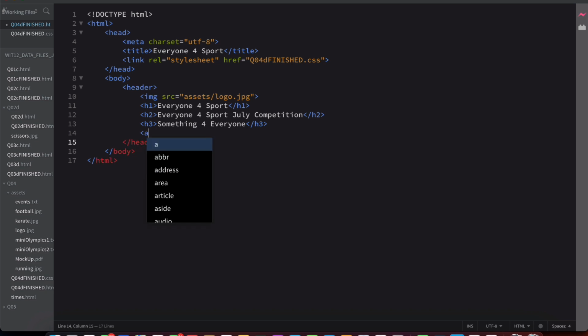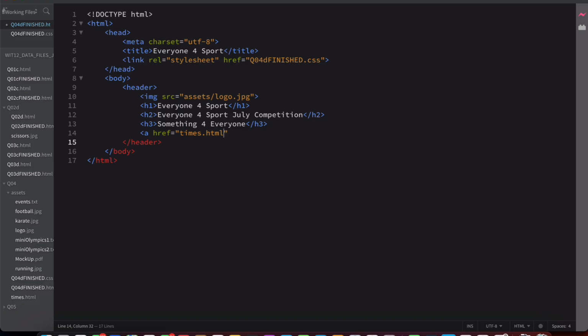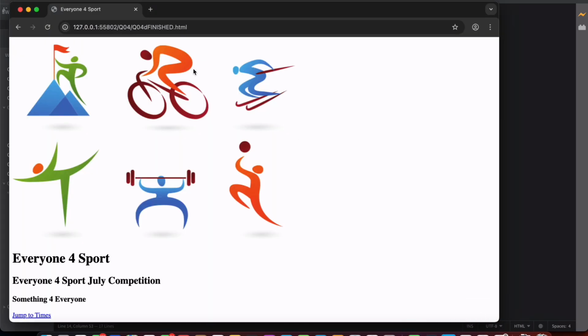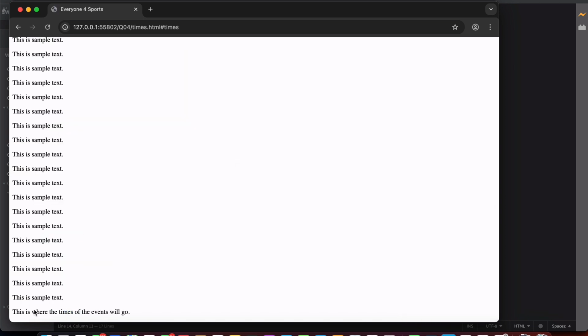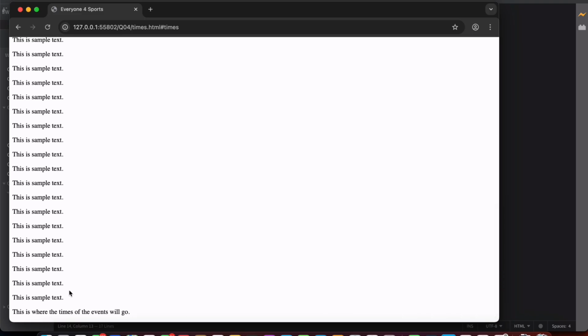For that you need to open the anchor tag and provide the reference. First let us write the name of the file and then refer to the ID inside it, that is times. Now the text is Jump to times. Let us test it to see how it works. Now hyperlink is visible here. When I click on this, you can see it moves directly over here. Though we have a lot of things on top, it is redirecting to only this part. That is what is expected in your question.